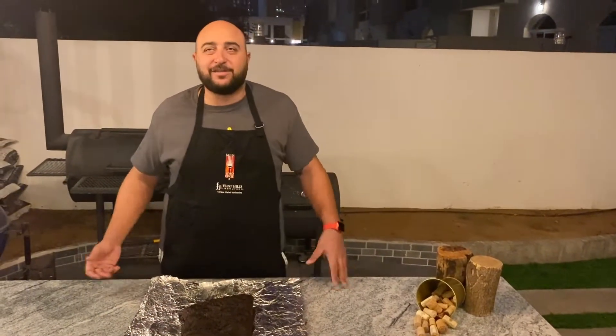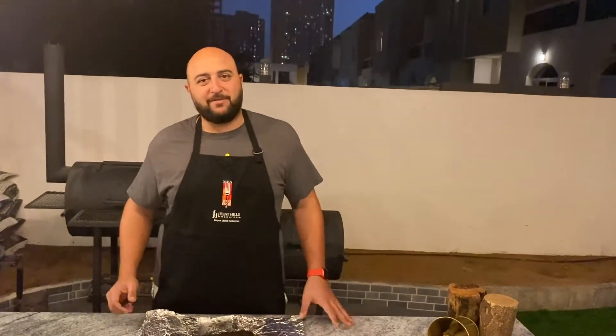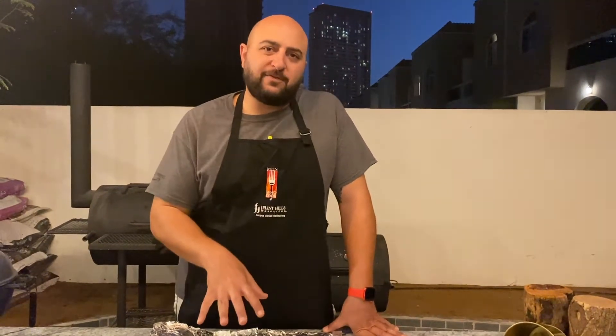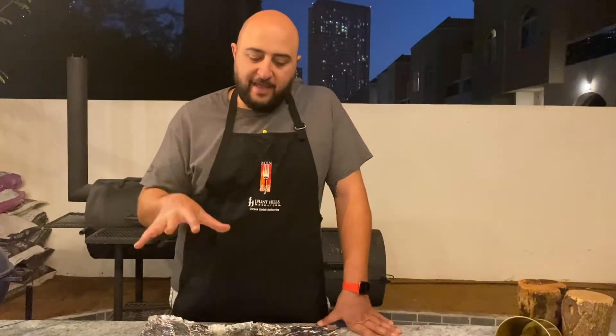We're back — and as you can tell, it's dark out now. This bad boy took about five and a half hours. We smoked it slow at 225 degrees Fahrenheit until we reached an internal temperature of about 155. Now I'm going to pull off the pastrami, wrap it up in some foil, and allow it to rest for another 45 minutes to an hour. Then I'm going to put it in a steam bath. Whether you have a stainless steel steamer, a bamboo one, or a DIY wire mesh setup, you'll want to steam it to an internal temperature of about 203 degrees Fahrenheit to make it super juicy and tender. Steam it whole, then slice it down for your sandwiches afterwards.